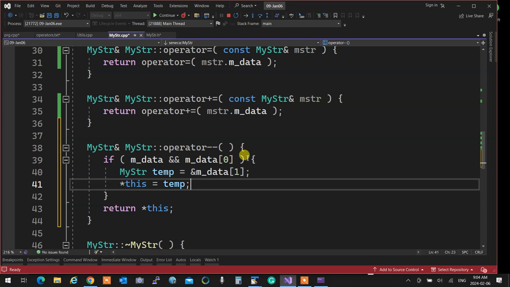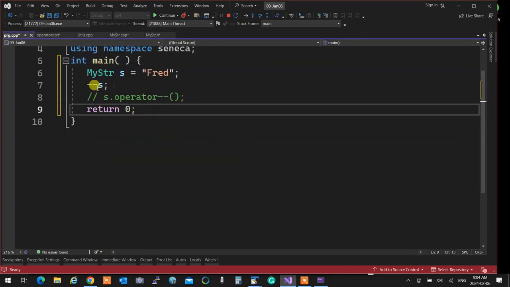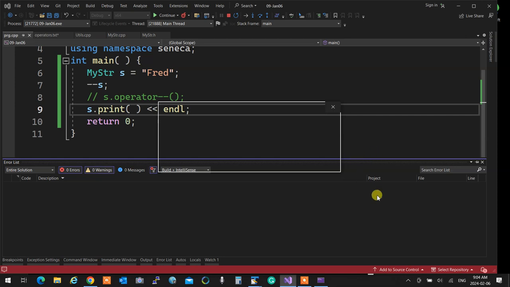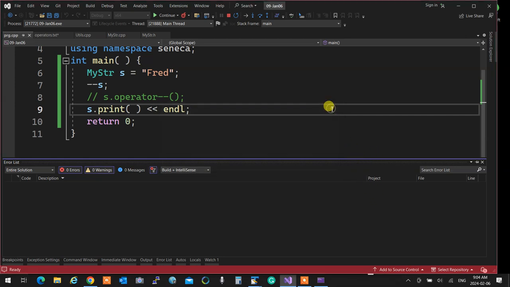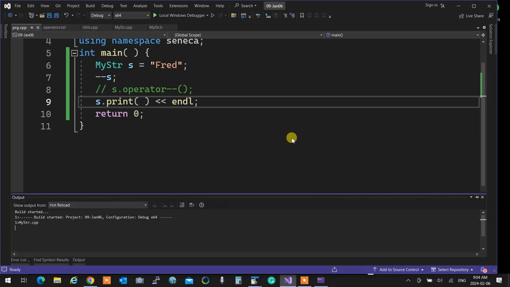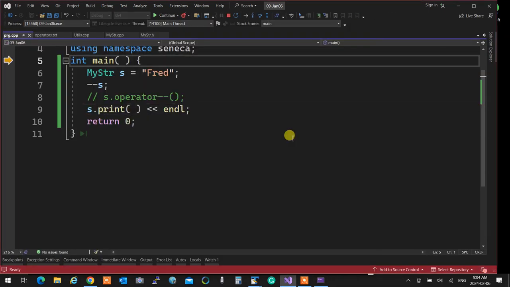Okay? So what I'm going to do in here now, I'm going to see if that error is gone because I just created it. So in here, I'm going to say s.print, and I'll go to a new line, right? So now let's run it. What is this? Okay, let's stop it. Deep breath. Let's do it again. It's probably because I had some memory leaks that I didn't fix. Remember what I was running? It happens, right? So now in here, I'm going to run.